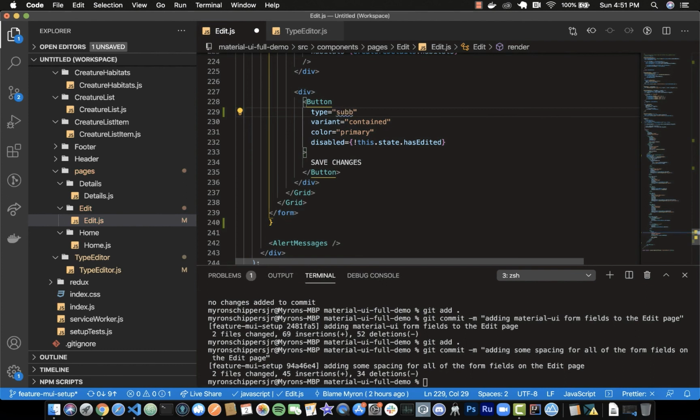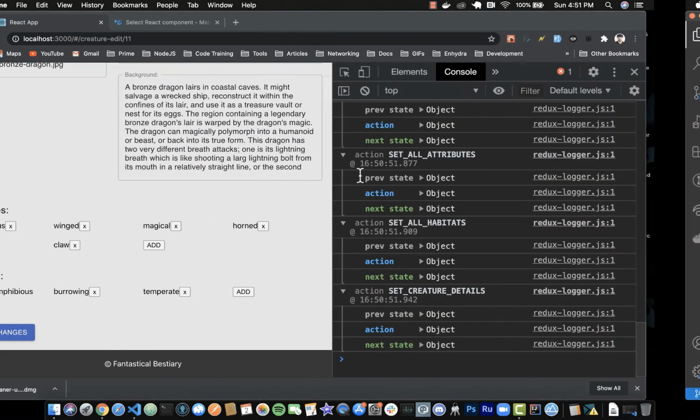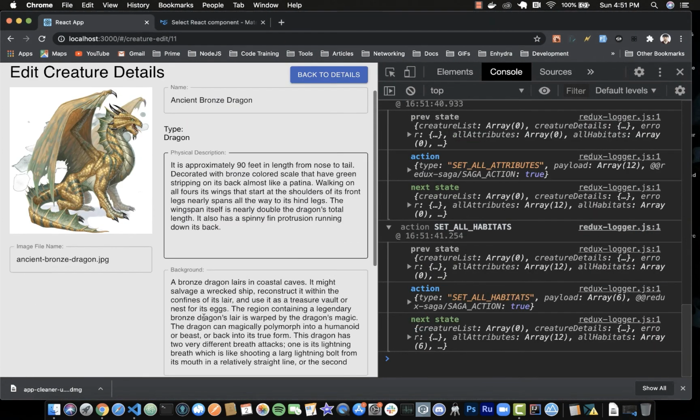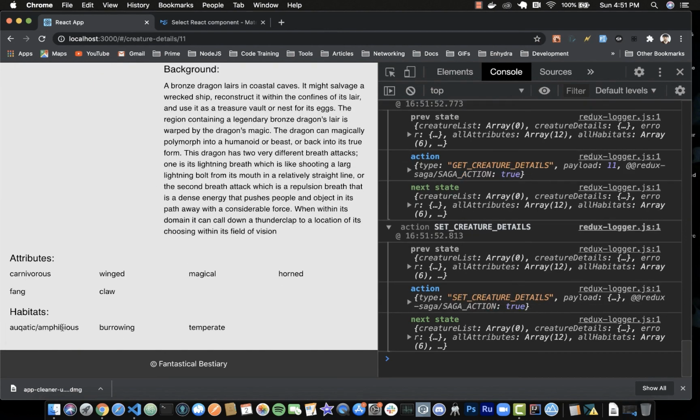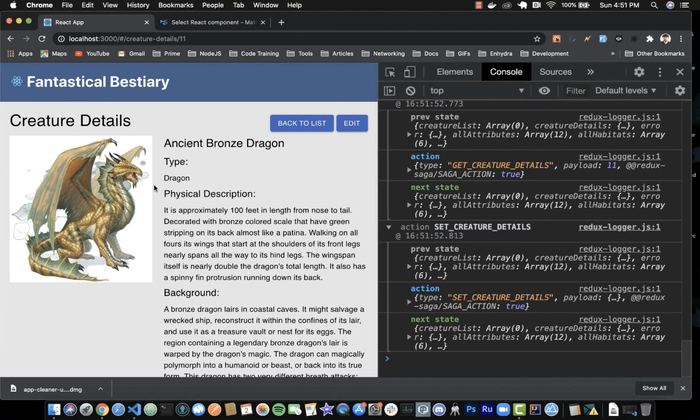Now this is what I would do on a normal button. I'm not guaranteed it's going to work on my button. So we'll do 100. Because what I figured out over here, none of my events were firing off to actually do the save. There it goes. Now we're back over to details, and we've got the 100 feet.